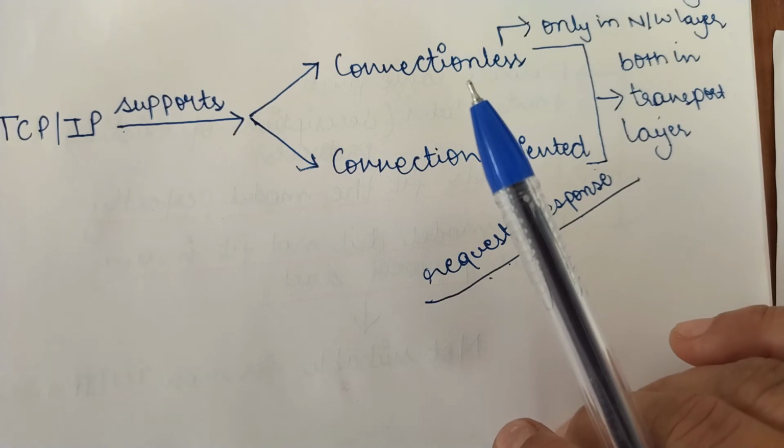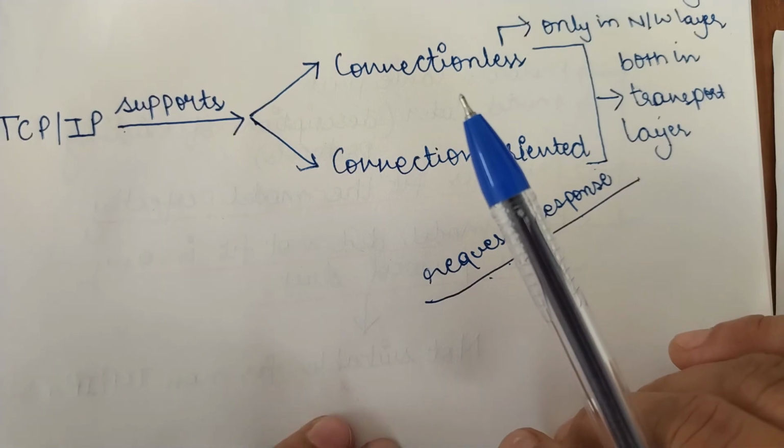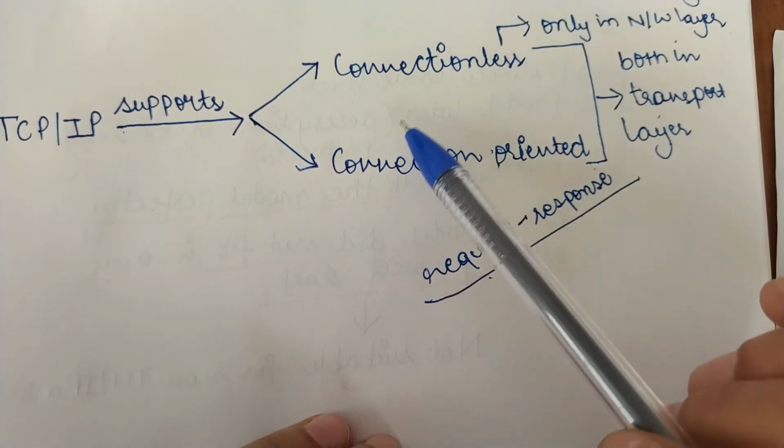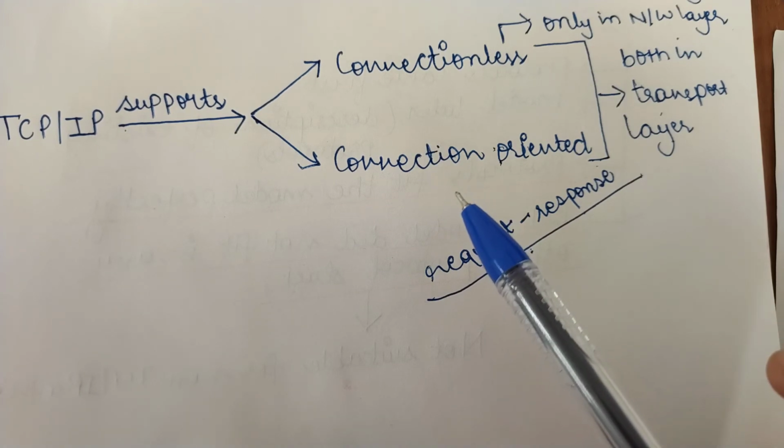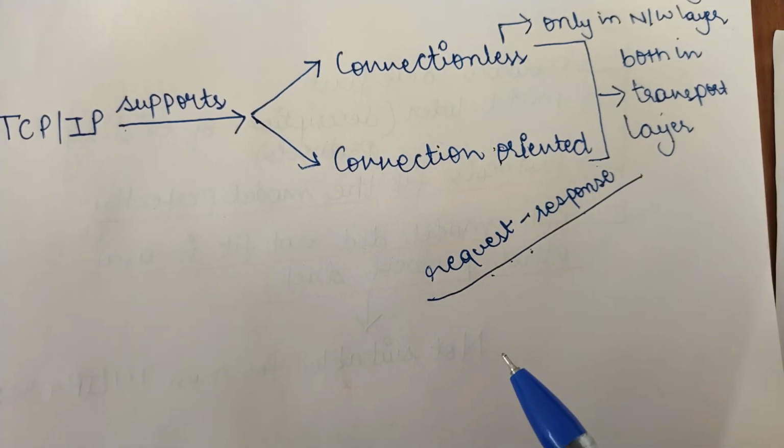So if I look at these two models after seeing the differences and doing the comparison, I can say that in case of the OSI reference model, the model was of use, and in case of the TCP/IP reference model, the protocols are more of use. So for the OSI reference model, the network architecture, the model itself is of use, and for the TCP/IP reference model, the protocols are of use, and in networking, the protocols that are used are of the TCP/IP reference model.